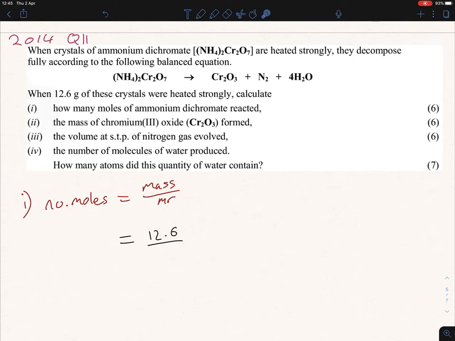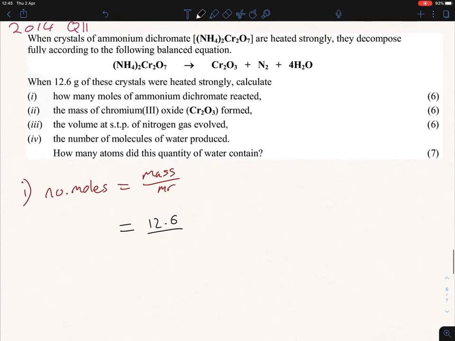12.6. Now the MR, well the MR is easy enough to guess. All you have to do is get the molecular masses of your NH4, and don't forget to multiply that by a 2, because anything inside the bracket must be multiplied by that number outside of it, and then 2 chromium and 7 oxygens, so it's actually going to be a high enough number. And I'm just going to tell you there because I don't want this video being too long, it's 252. And if we divide 252 into 12.6, you're going to get 0.05 moles, and that everybody is the number of moles of the ammonium dichromate. And so we have part i answered there.